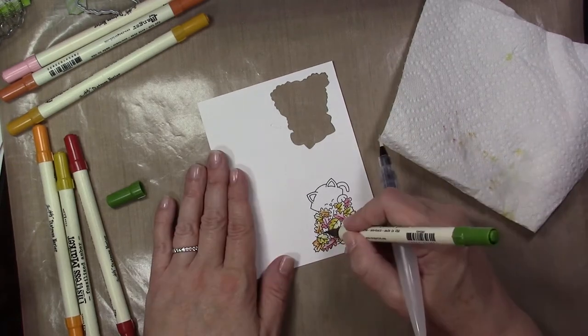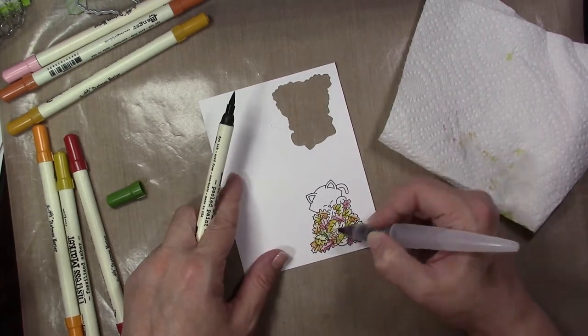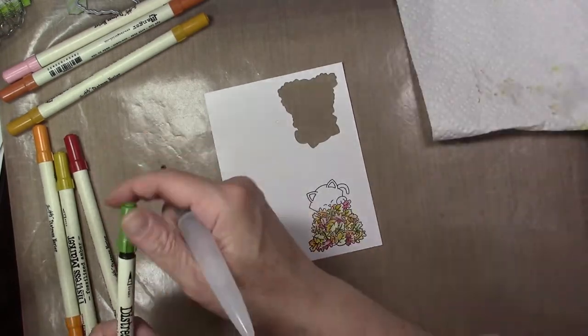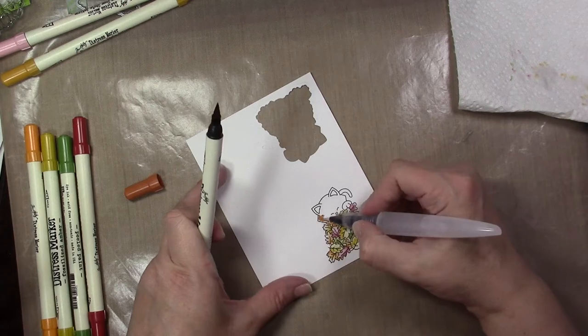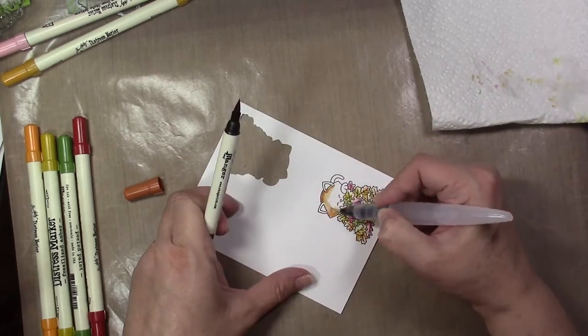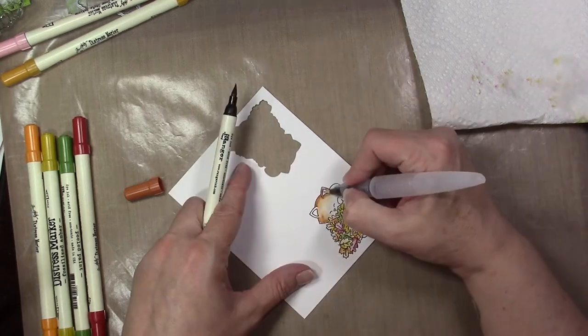I do color the images, I color directly onto the paper then I take the water brush over the image and smear it out a little bit. This just gives us a nice light piece. And then I go back in and scribble the marker onto the mat to create a palette. Then you pick the color back up and drop it in and it kind of gives it more, intensifies that color a little bit.